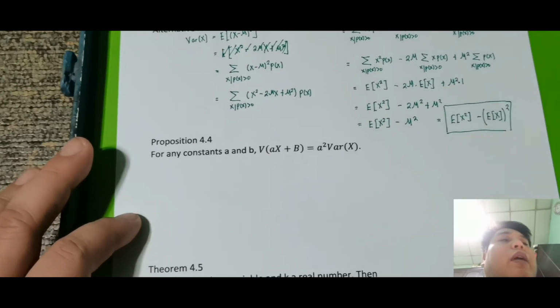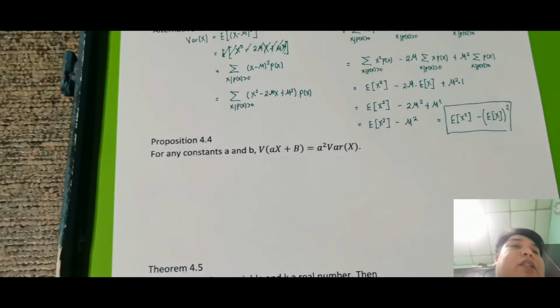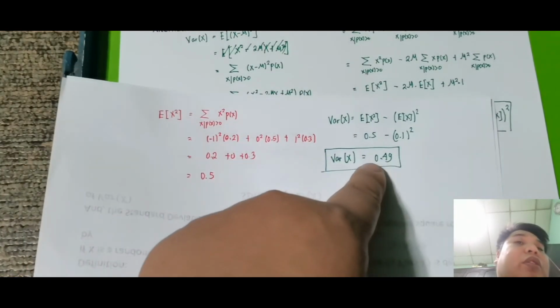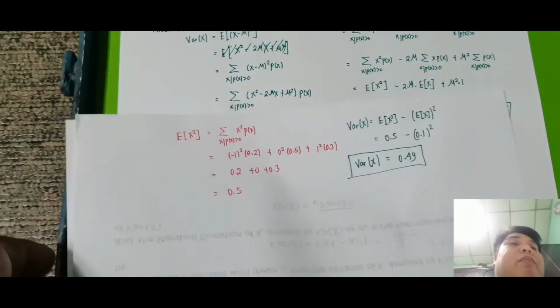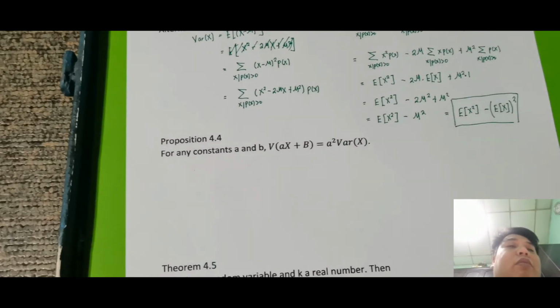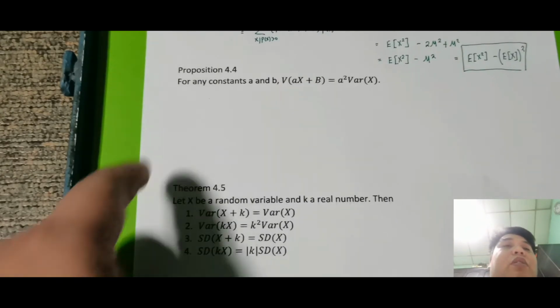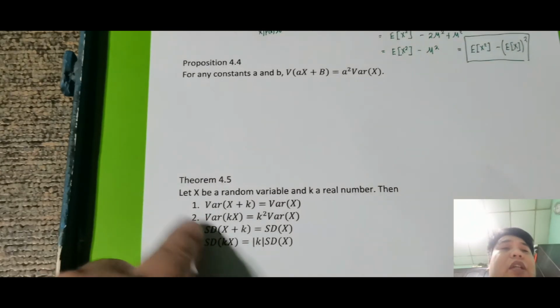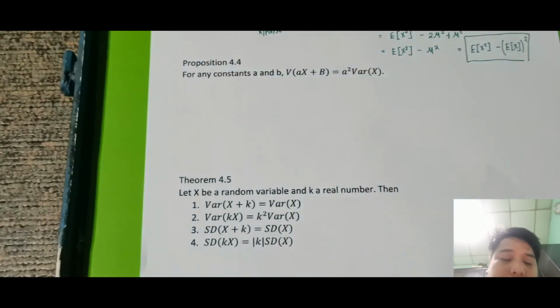So, ikaw na bahala. Ano yung gagamitin natin? So, based sa alternative method, nakuha natin 0.49. So, at least dito na verify. Mas sure kasi ako dito sa ating alternative formula. Okay? So, ikaw na bahala. Mag-discard dyan. So, now, bago natin matapos yung video na to, ang gagawin ko is, i-prove ko yung proposition 4.4. So, ito, explain ko na lang kasi almost the same lang naman siya doon actually.